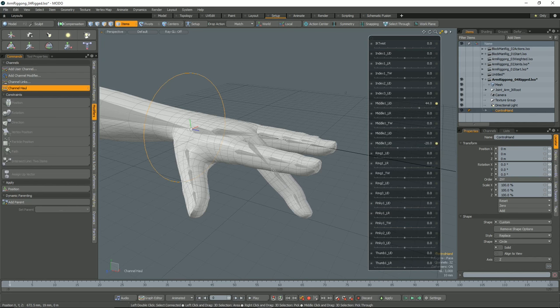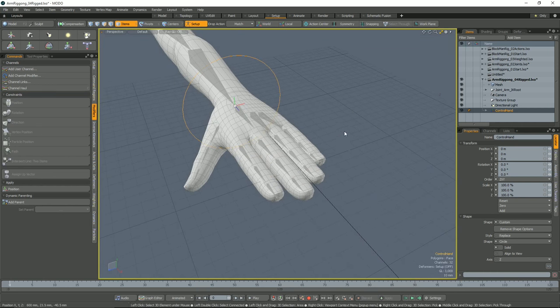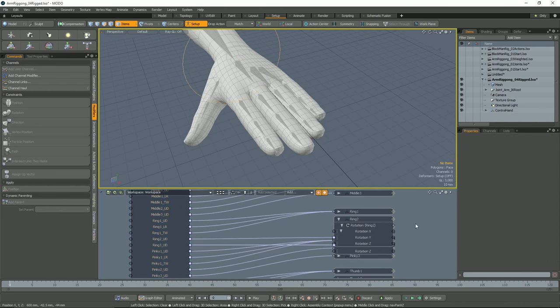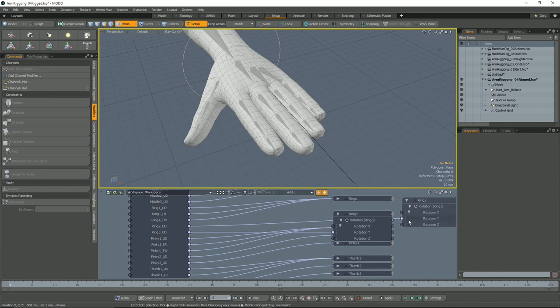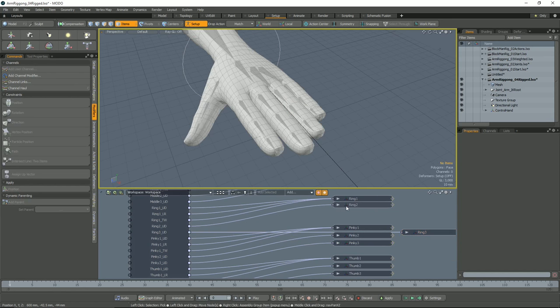Now look at this. I've piped these in the wrong one. You notice this middle three is piped into the wrong thing. So I want to clear this here, go back to setup, hit zero. Now that is on the ring, right? So ring three and ring two are going into the wrong socket. It should be the X. It should not be the Y. Oops. Move that right there. There we go. Okay, so those are good now.